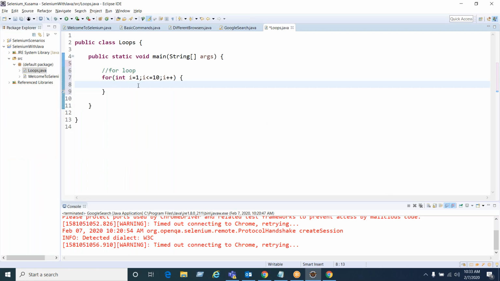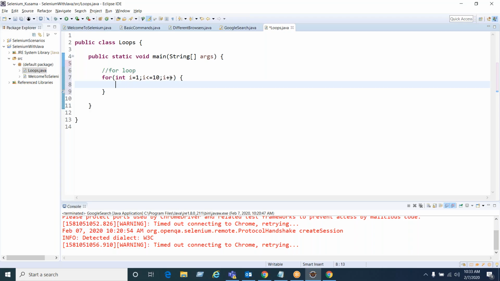Now here the first statement is initialization. That means it is going to start from i value 1. i is less than or equal to 10, this is the condition.